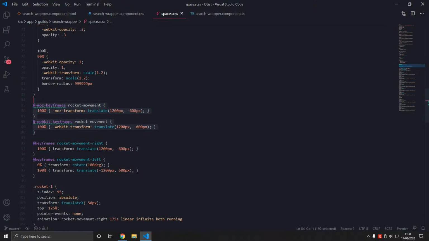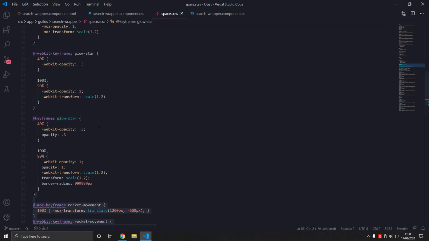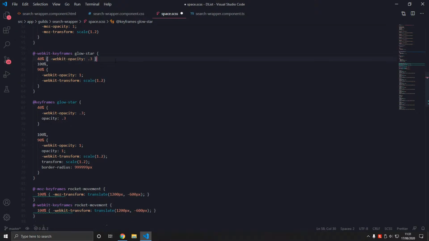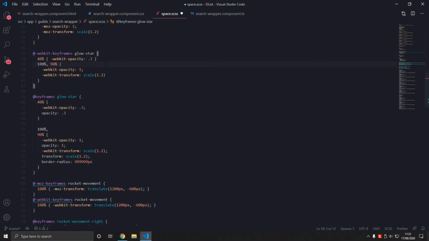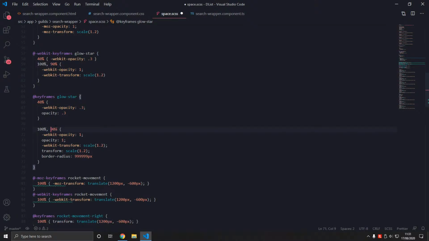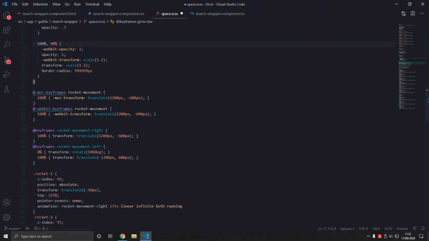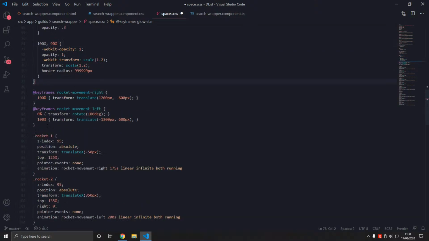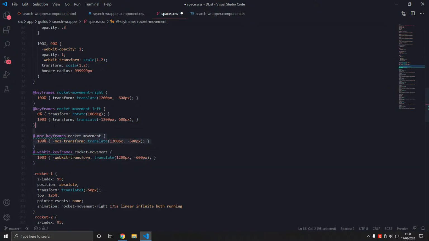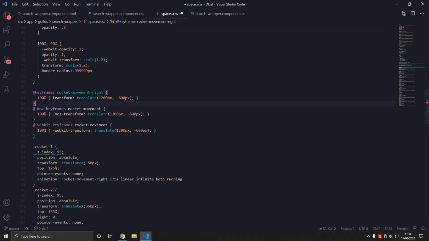Because we're not using it anywhere, let me clean this up. There we go. What we can do is make a Moz keyframes of it, I guess, like that.